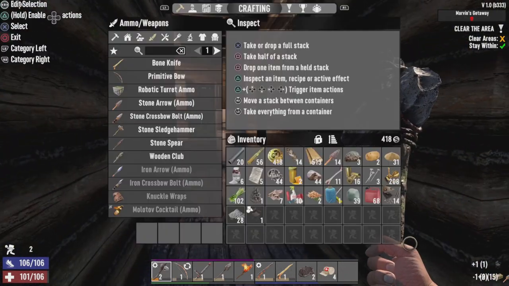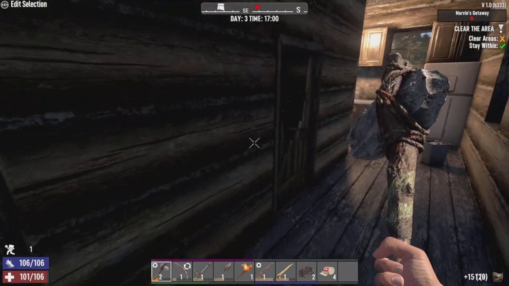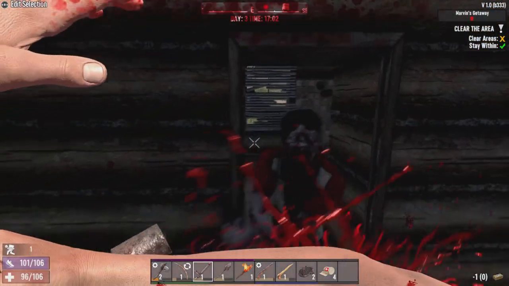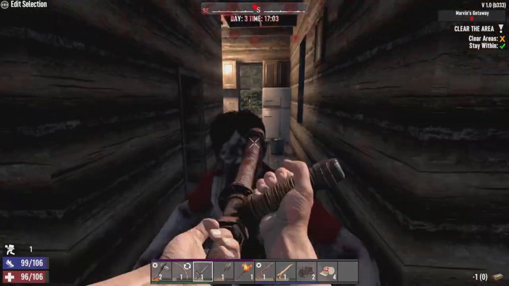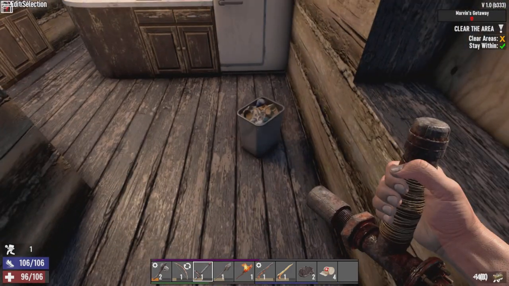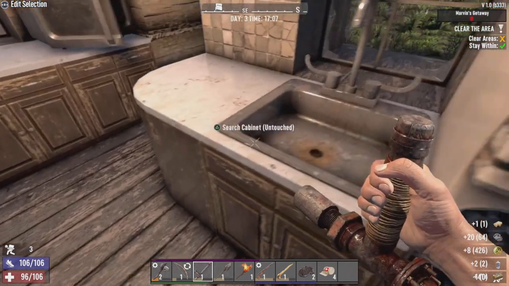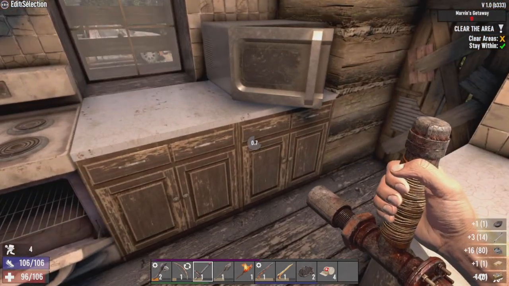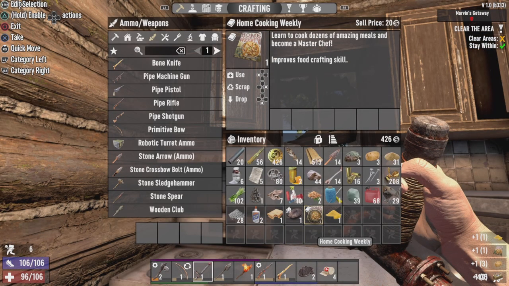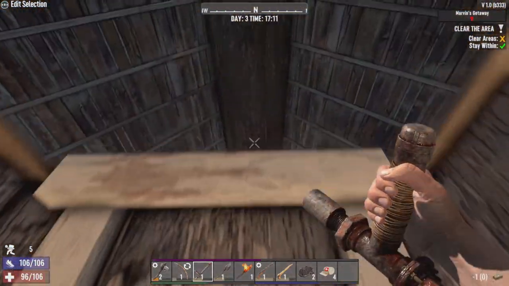We'll just take that chair there and there we go. Oh! It's old Stevie boy. We'll hit him through the door. Okay, he already took care of it. Come here. Since you're so insistent, you may get your head whacked off. There we go. A little bit more glue. Handy stuff. And search our sink, get the old pot. We found our first cooking book. We have found grilled corn and baked potatoes. Nice. Lovely.